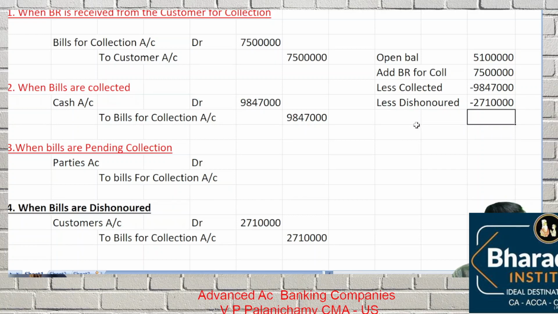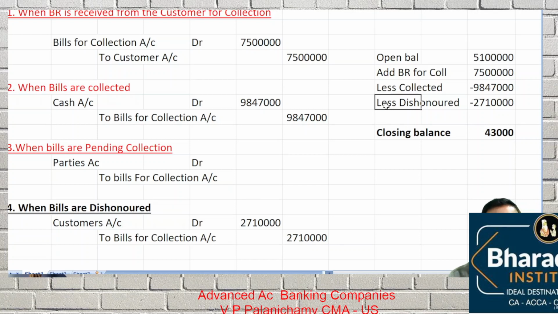Okay. So if you adjust it, you will get the closing balance of bill for collection. Closing balance is the bill for collection. Is it an asset or liability? If you look at it, it is an asset as well as a liability. How is it an asset? The banker has the right to collect this 43,000. At the end of the year, there is an asset outstanding, that is the bill for collection. You have the right to collect 43,000.